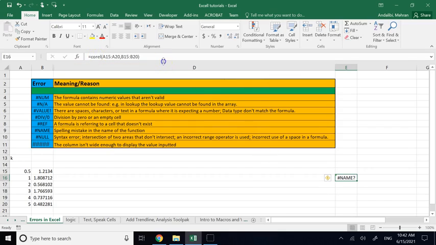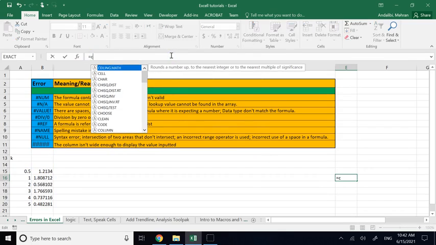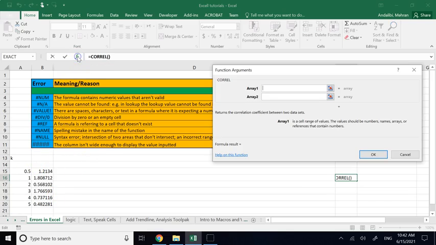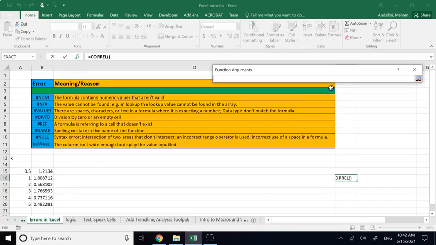So a very easy fix for this is let Excel fill in the name of the function for you, okay? If you get the suggestion, use that. Do not try to type it all the way if you are not sure. And then it will suggest to you what you need to select. And as I said, you can always click on this FX and then select the ranges like that as well.